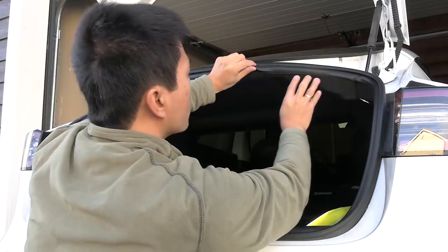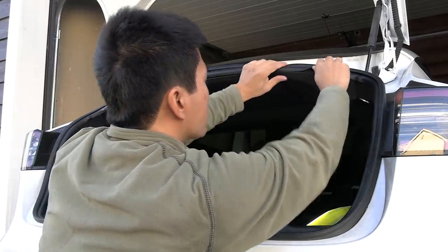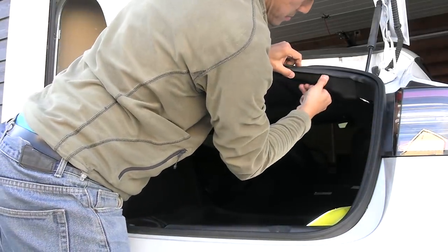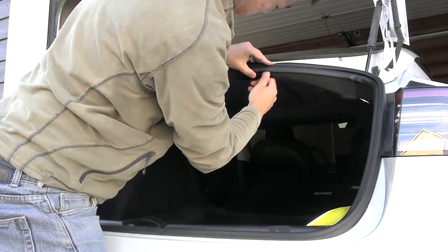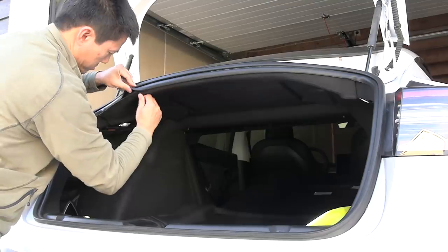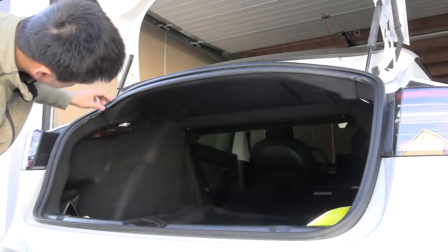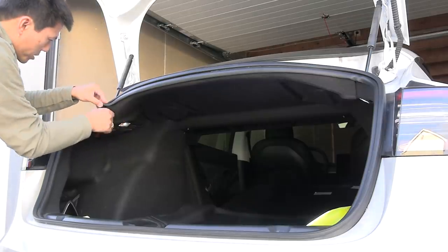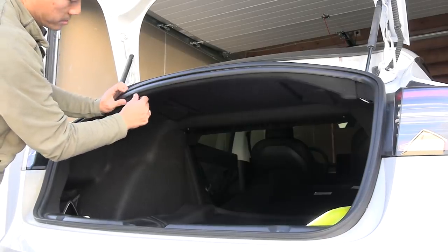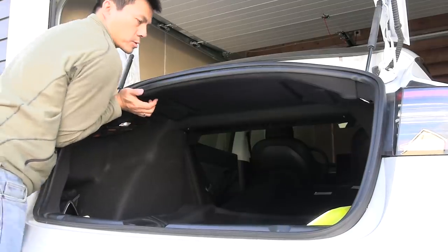You're supposed to push it — you tuck it in under the weather seal, the rubber seal here, so it goes right on the edge. This is the first time I do it — I talk like I've done it before but I haven't. Kind of push it in there. This part here is almost too long. Hope it doesn't interfere with the water seal. Let's push it a little bit and hope we don't break the car.